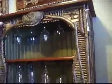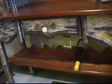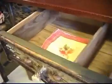This is a wine cabinet. It has the shelves and the tops are all made from Australian lacewood, and it's backed with beadboard. It has a capacity to hold 20 wine glasses and 7 bottles of your favorite beverage along the bottom. It has a deer horn drawer pull. Store your napkins inside.